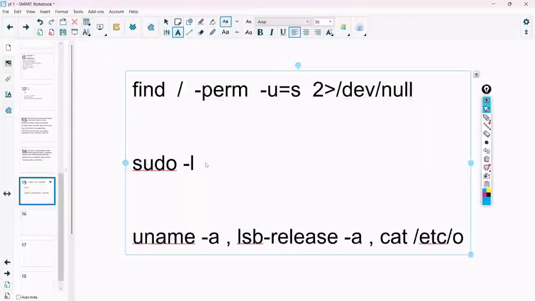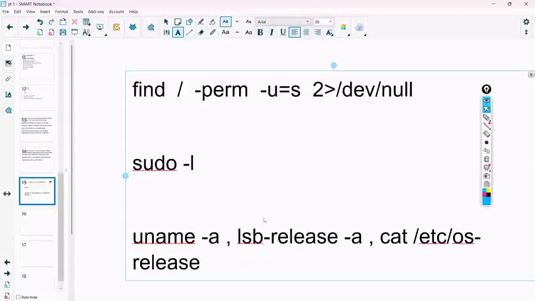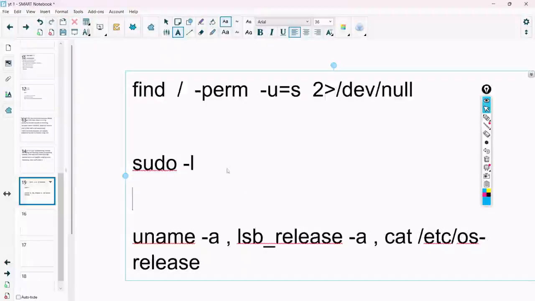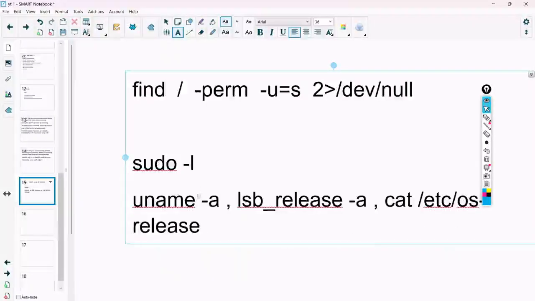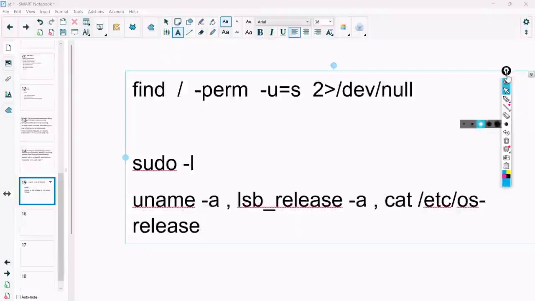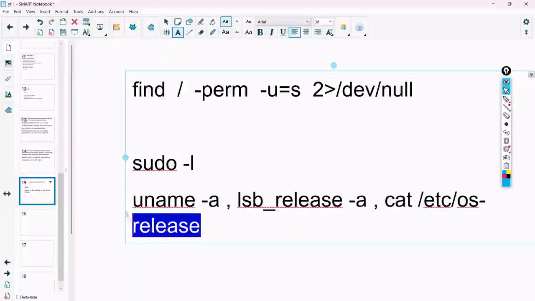There is something called os-release as well. So uname -a, or lsb_release -a, or cat /etc/os-release. os-release is a file in /etc where you can find some information.